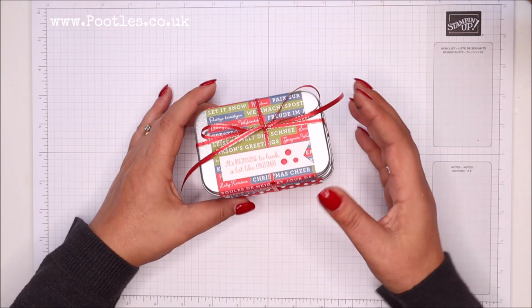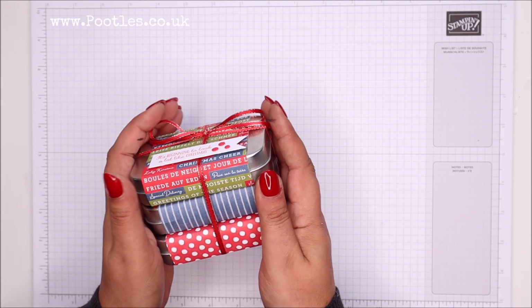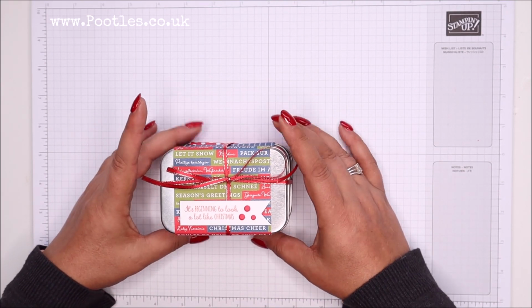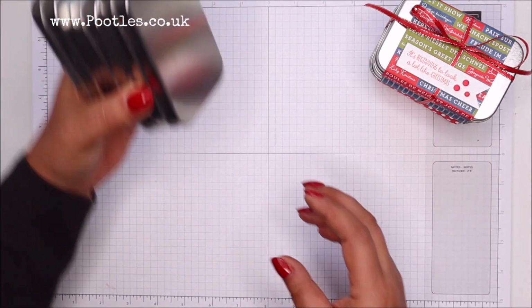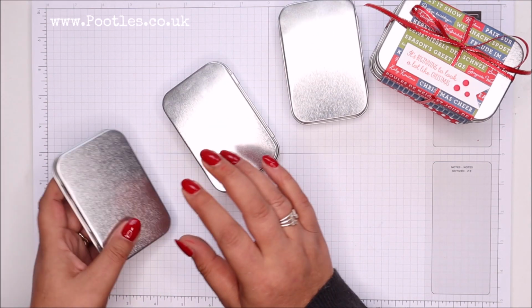We're on project number 24. I promised you I'd have another project using these beautiful tins, and I kind of took inspiration from the front of the catalogue, but a little stack of them, and you could fill these with nails and screws and little things.